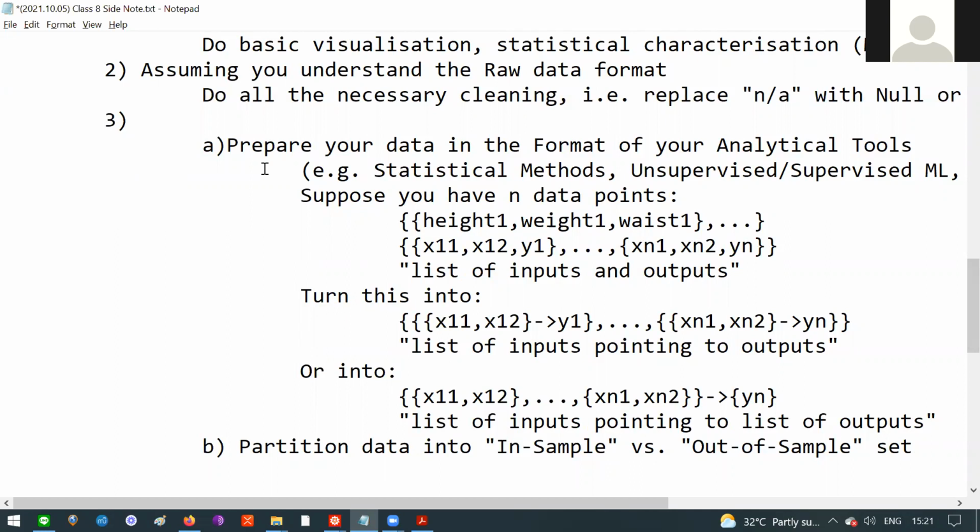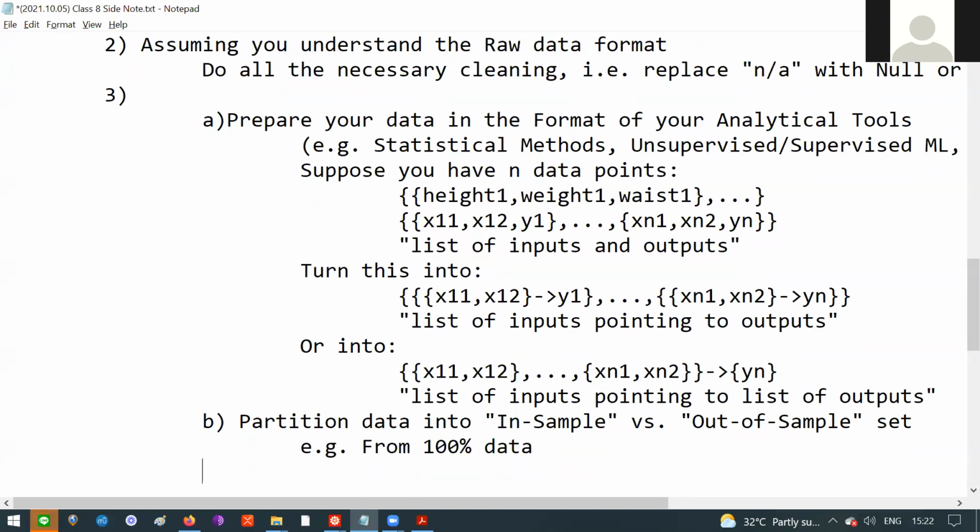Sometimes you prepare the format first and then this, and sometimes you do this before that. But what are these two steps? In other words, e.g., if you had 100% of data, from the 100% of data, show the predictor only 80% of the data.